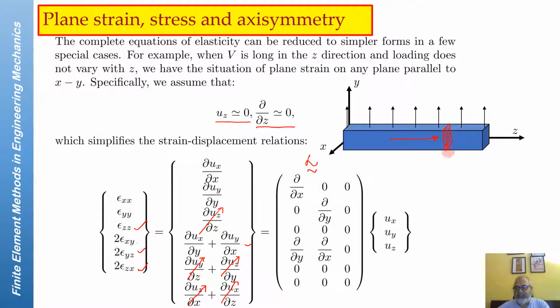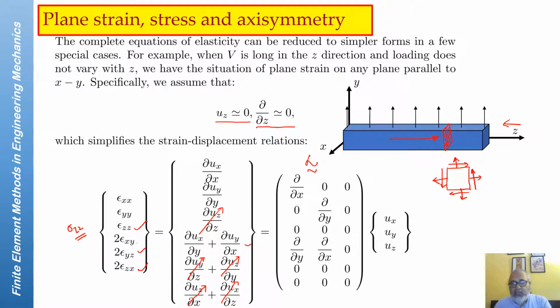Why is this a 2D problem? Because if you look from here on the xy plane, you can draw all these three components of stress or strain. So you can draw sigma xx, sigma yy, and sigma xy all on the xy plane. So this is a planar situation. Of course, you have out of plane stress sigma zz in this direction, but as I said, it's not independent. And if you know sigma xx and yy, you can find sigma zz.